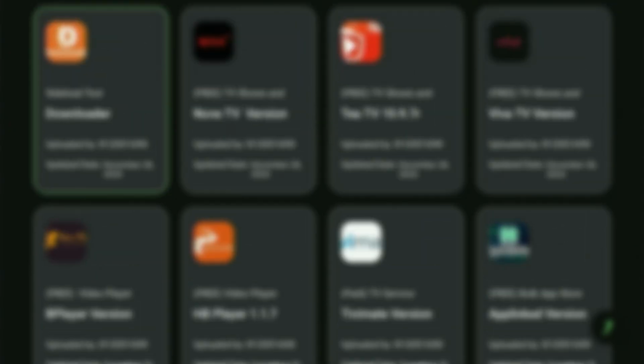And from here you get such apps as movie applications, apps with TV shows, live TV, web browsers, storage management applications, and so on. So quite a lot of useful stuff, and that's only the first code we got for you today.